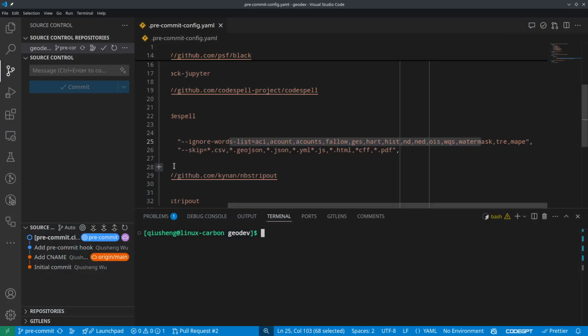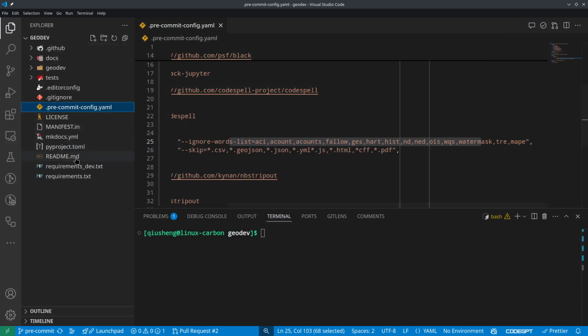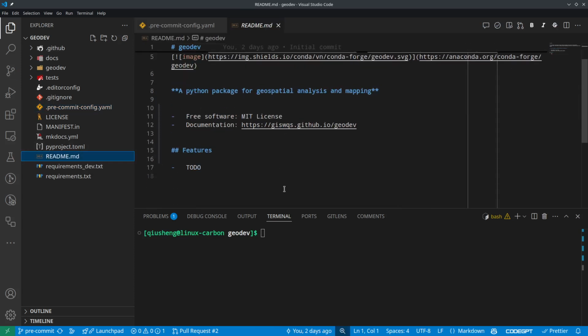Right now, let me show you. I want to add a typo. You can add some typos accidentally and see how pre-commit can help you identify them. So I can continue, for example, to add more stuff.